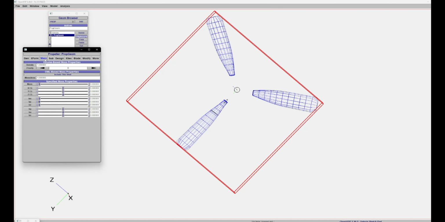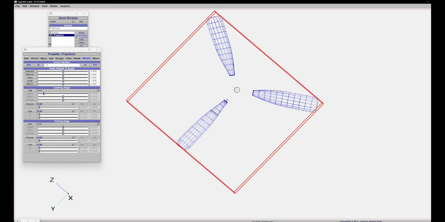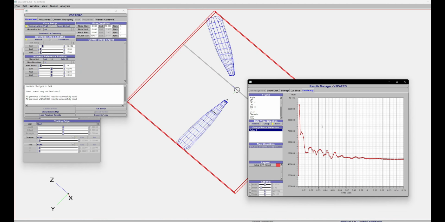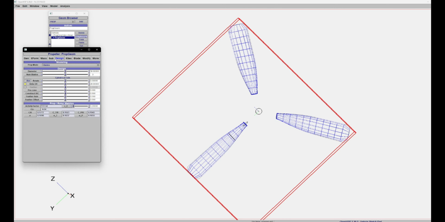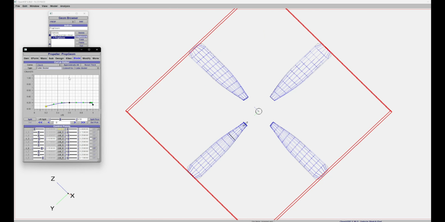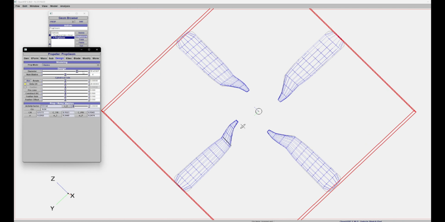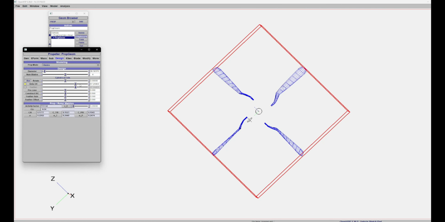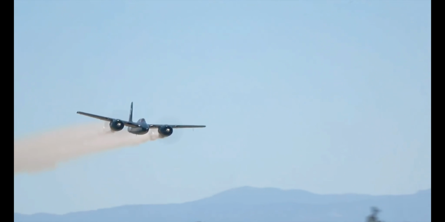OpenVSP provides an automated standard propeller model that can be used directly. It allows calculating the thrust performance at a given rotational speed, and then the propeller can be modified to achieve the desired thrust effect. The adjustable parameters include basic geometry, such as the number of blades, radius, hub size, and rotation direction, as well as detailed features like blade airfoil sections, thickness, twist angles, span-wise chord lengths, and pitch distribution.